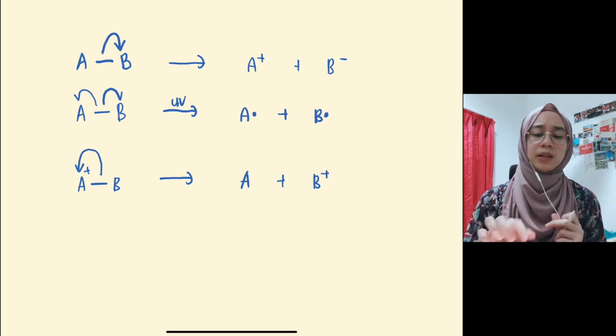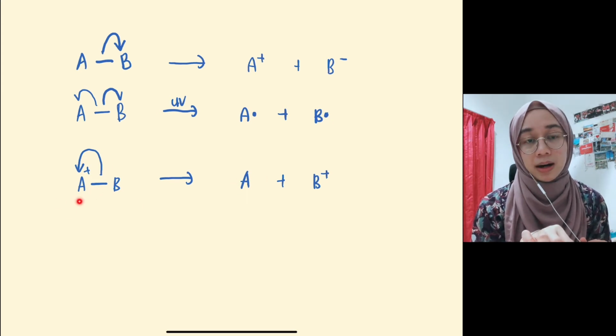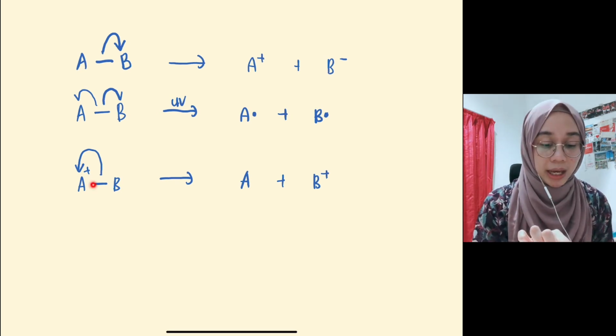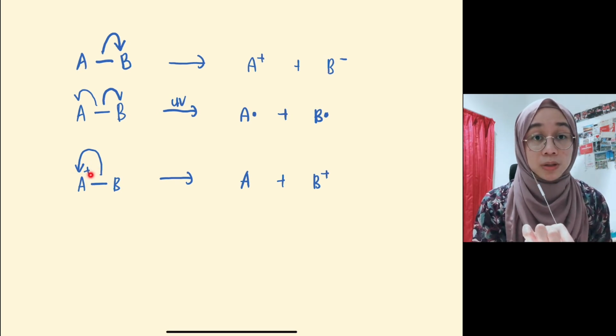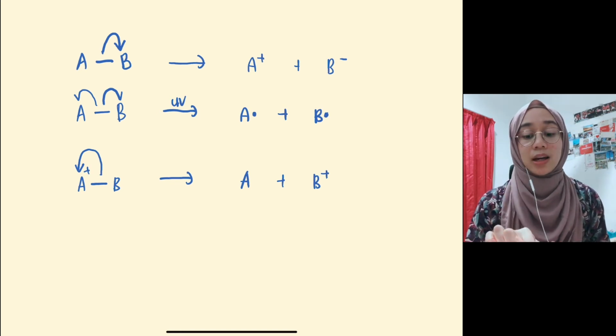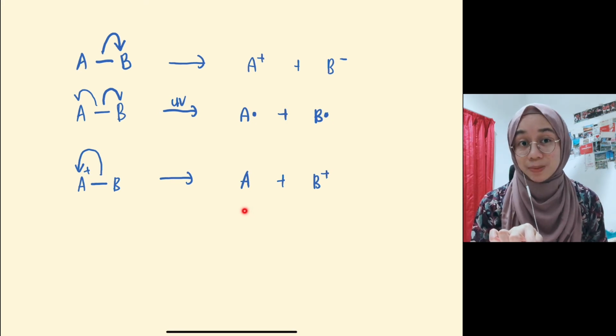Okay. Tapi kenapa tiba-tiba A ni neutral? Okay. Bear in mind class, A dia menerima. Menerima bermaksud dia dapat charge negatif. Tapi as you can see, A ni sendiri dekat sini dia dah ada charge positif. Positif tambah negatif, what do you get? You get a neutral atom here. Okay, so that is what happened lah sebenarnya.